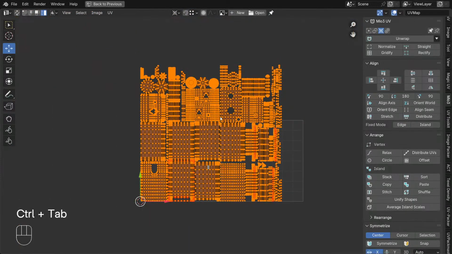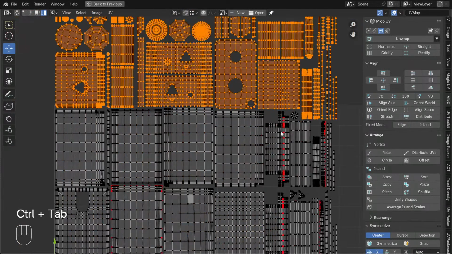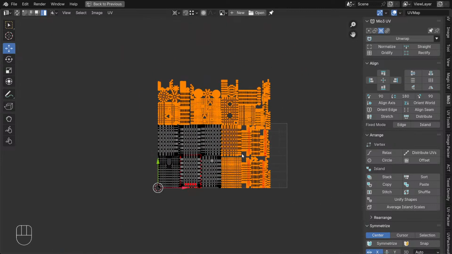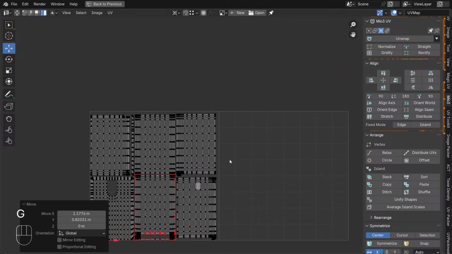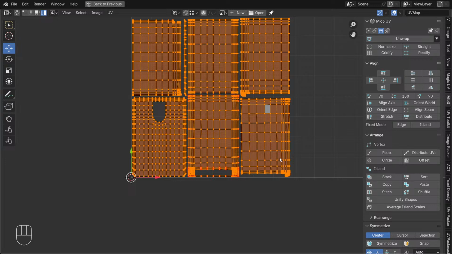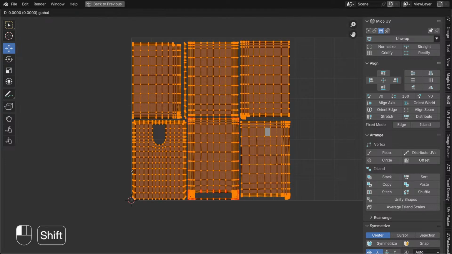So what do we have in here? We have all of this. As you can see, we have pretty good order in here, guys. So for UDIMs, this is gonna be alright.